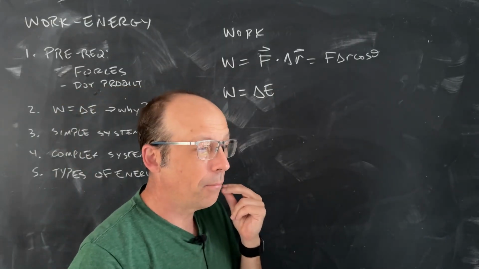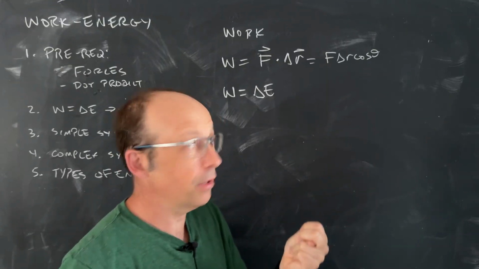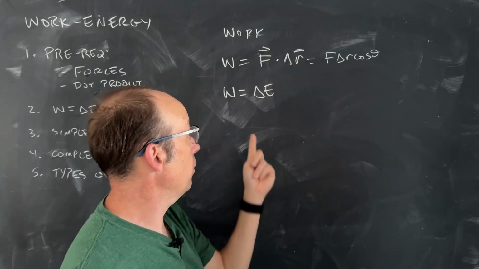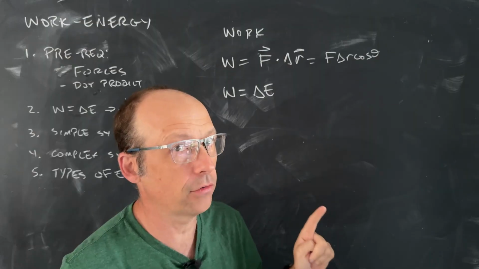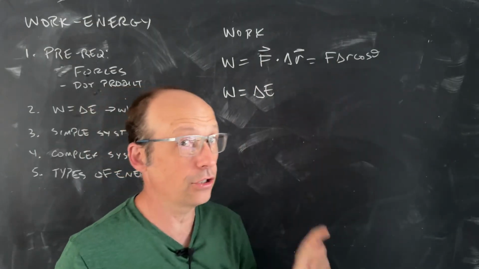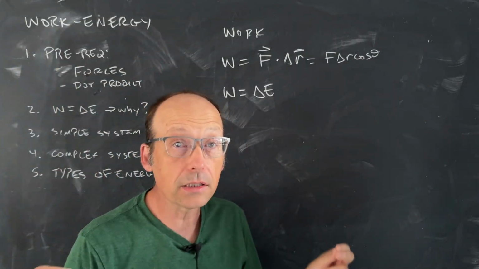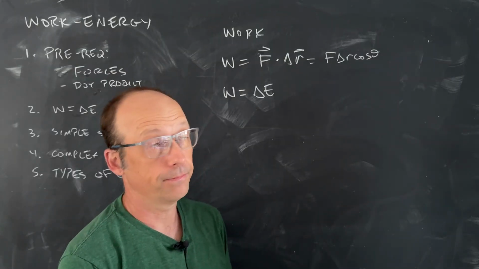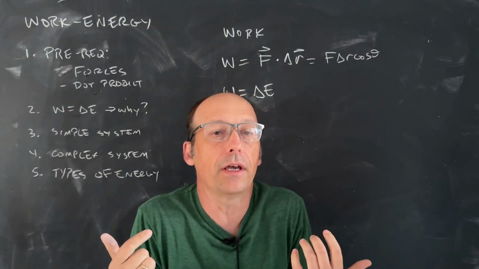Okay? But more importantly, why would I do that? We would do the work energy principle because work is a scalar, that's a scalar value, and the change in energy is a scalar value. So that's the first thing. It's not a vector equation. The second thing is that this deals with a change in position, not a change in time. So when we're dealing with things, we don't really care how long it takes. We only care about it starts here, then we can use the work energy principle. So that's why we're going to use it. So it's a different way of thinking about things.